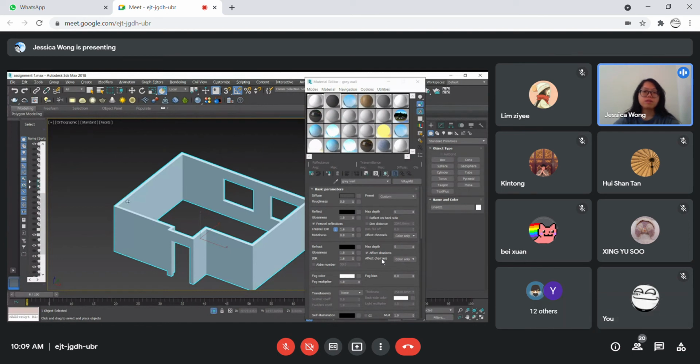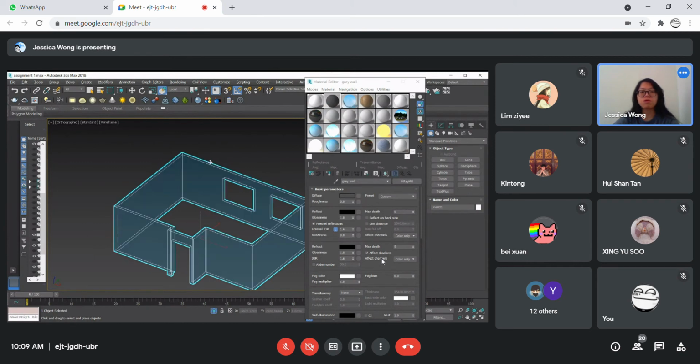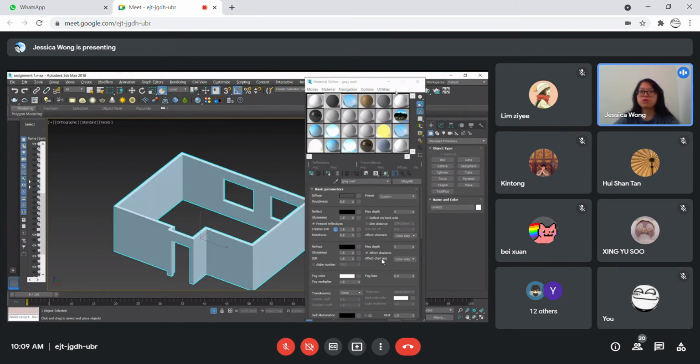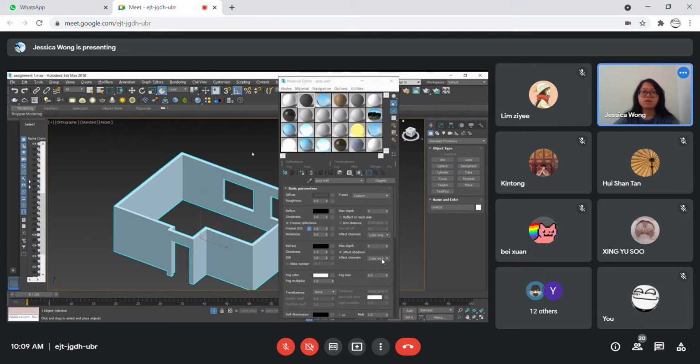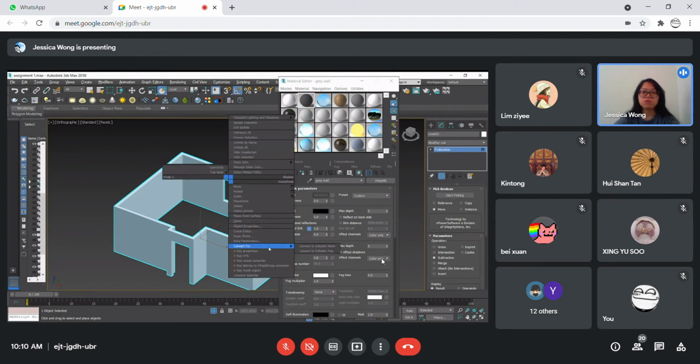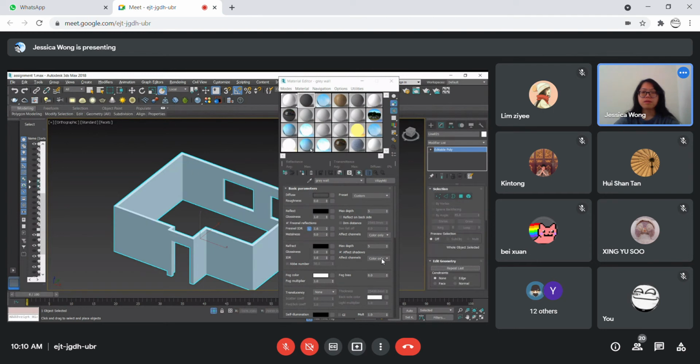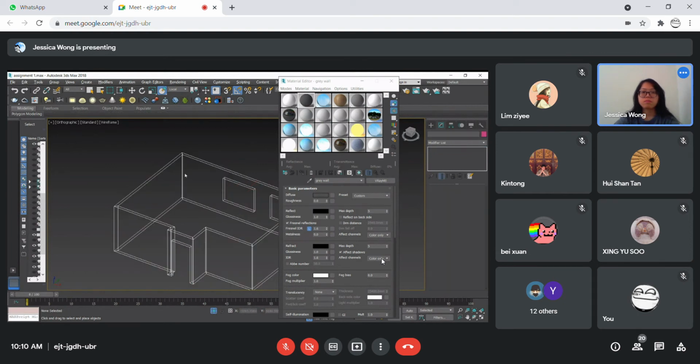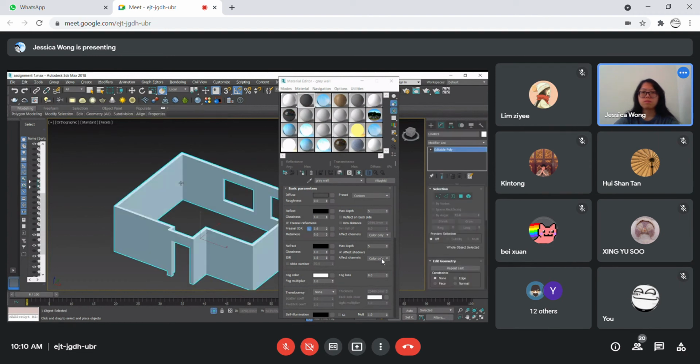So now I want only this piece of wall, not the whole wall, to apply this gray wall. What should I do? You have to check this wall. If I want to select only this face or this polygon, you remember that we have to convert it to editable poly. Convert the wall into editable poly. And now we use polygon to select only this piece of wall. Why cannot select one?